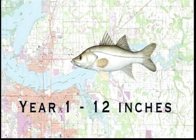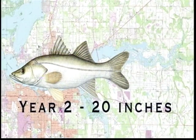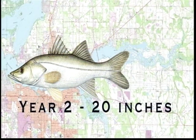Anyway, they spend about 6-8 months in that freshwater environment. Then as they approach year 1, they begin to migrate back down the river toward the estuary. At about, I'd say, between 16 to 18 inches, they're found right at the interface between freshwater and saltwater. Then as they approach their second year of age, fully 2 years of age, about 20 inches in total length, they then move into the habitat of the adult, not with the adult, but on the fringe of the habitat. If they joined the adult school, they would get eaten at that site.